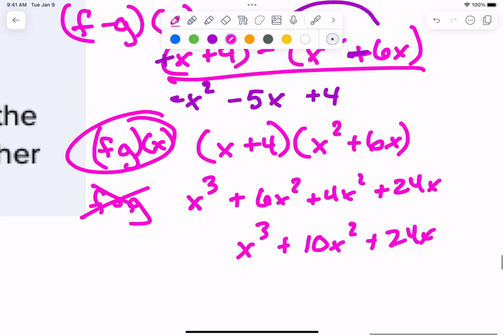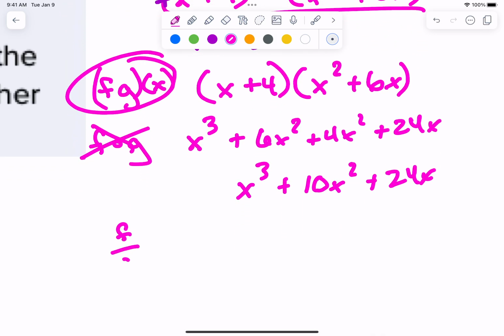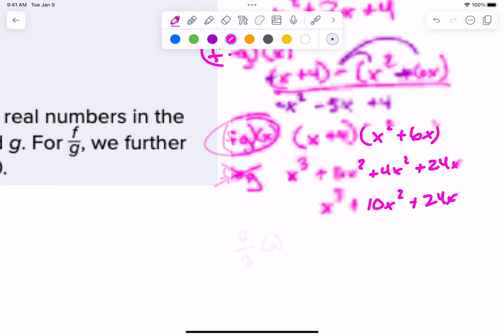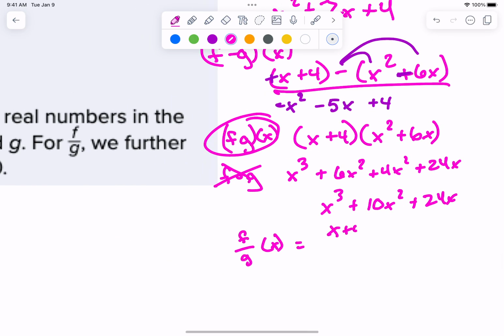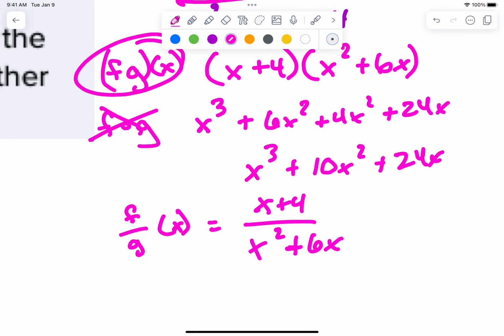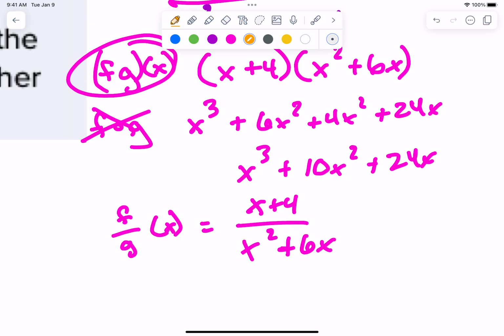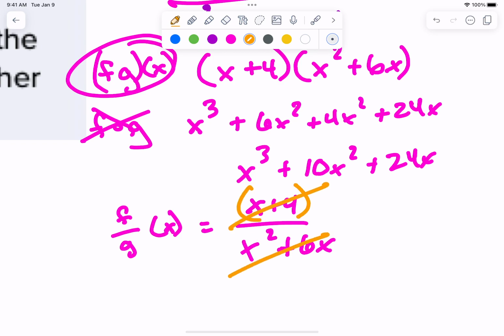Okay, and then dividing, f divided by g. Pay attention to which one's on the top. It would look like x plus 4 over x squared plus 6x. If you can cancel, go ahead and cancel. But if you can't cancel, you literally just get to leave your answer like that. Can you cancel this x with this one? No. How come? They're trapped. X plus 4 would have to be a whole chunk to cancel with a whole chunk down here, but that does not take place, so you're literally going to leave it. Got it? Okay, add, subtract, multiply, divide.